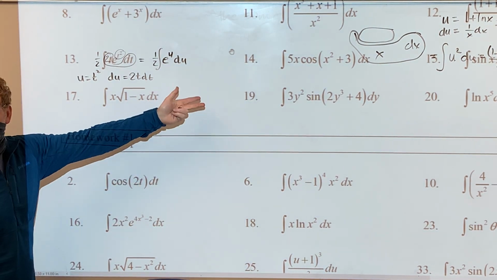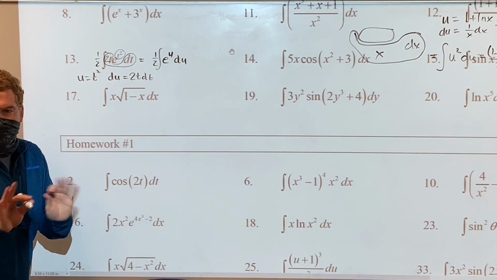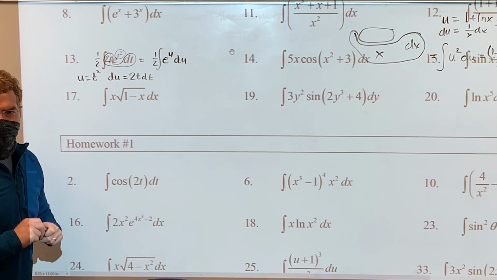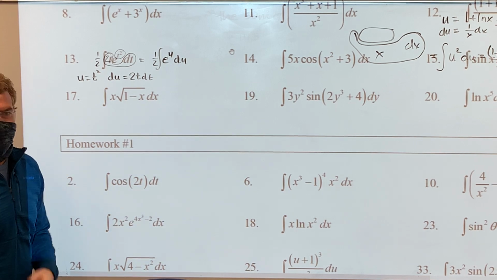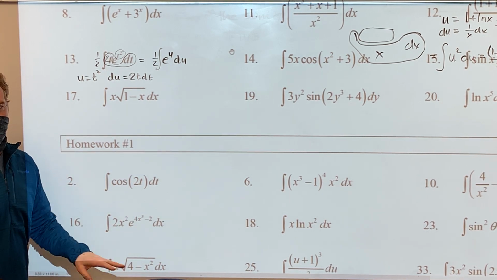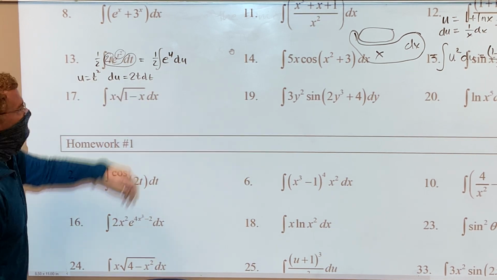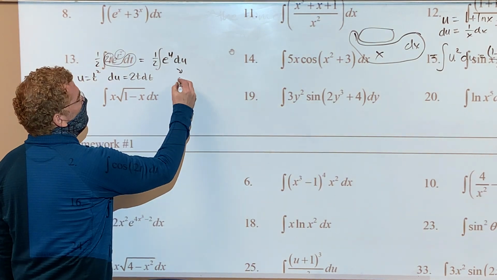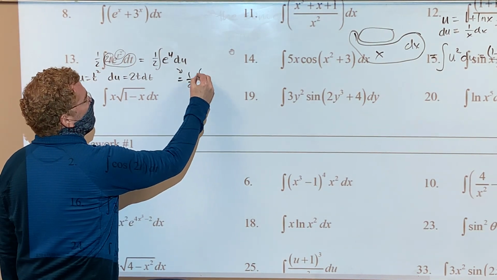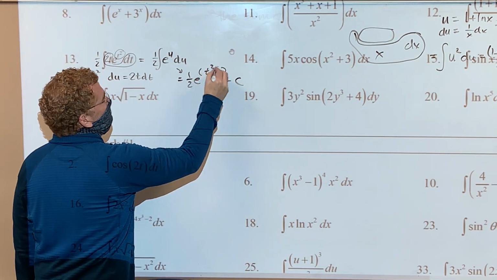And write that step. All right, especially if you're missing them. If you're getting all of these right, then what you're doing is working. But people keep resisting my suggestions every year. I'm like, dude, they're like, I got this. I only miss them because they're careless. I'm like, no, it's not that. So what is this now? 1/2 e to the u plus c, and your u is t squared.